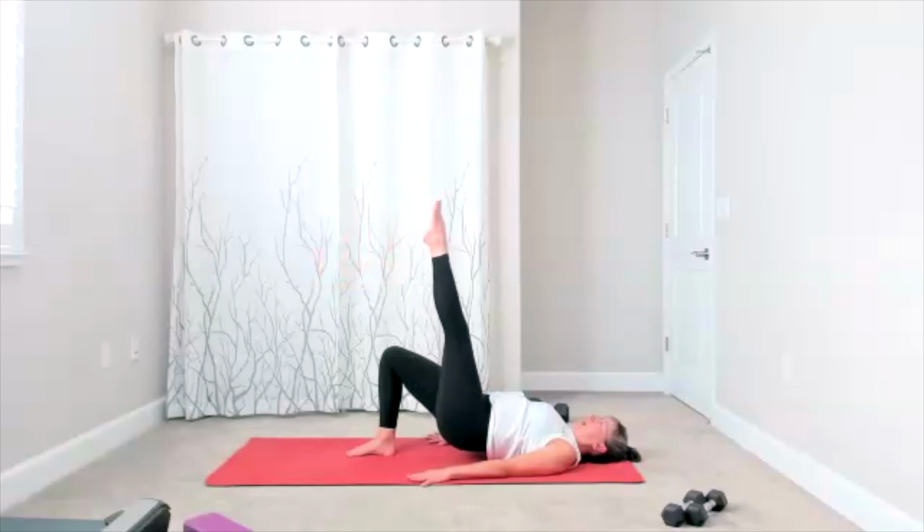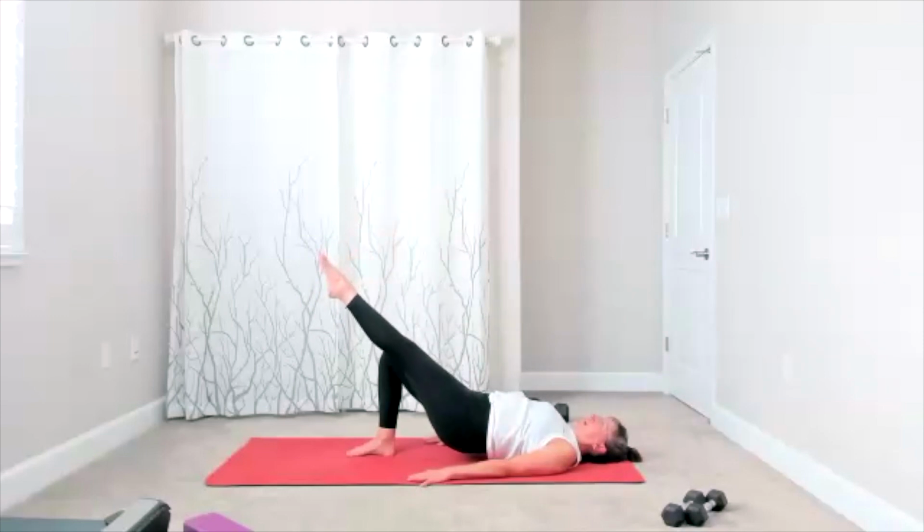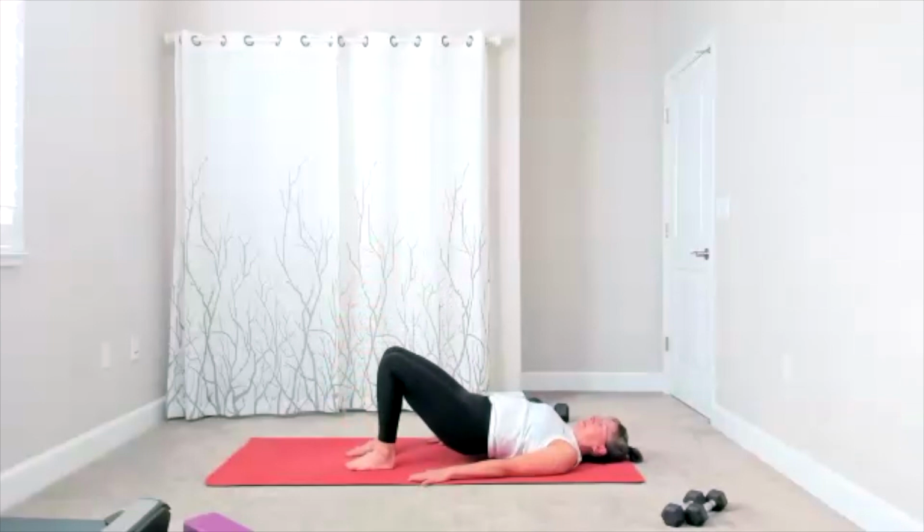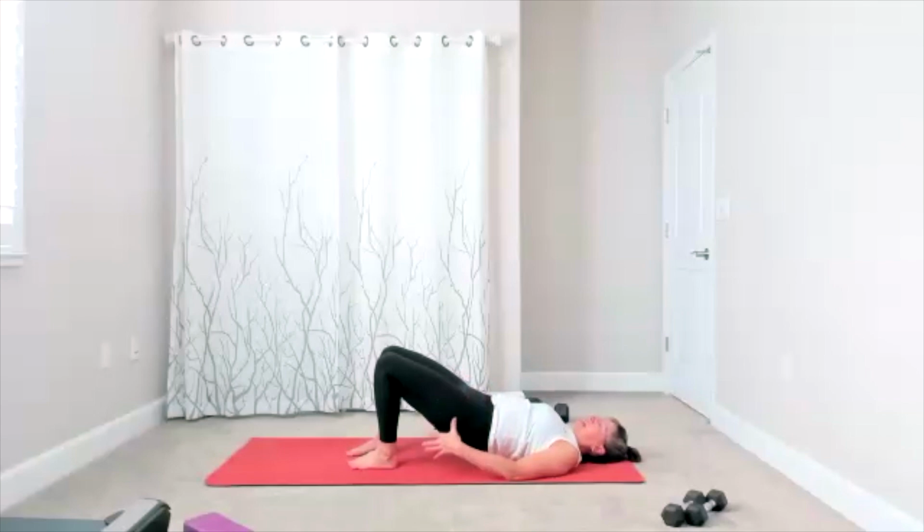Forward and up. There's 4, 3, 2. Finish this one. Set the foot down. Reset your hips. You want to get them level. Slow reset through the spine. Press into the front foot.